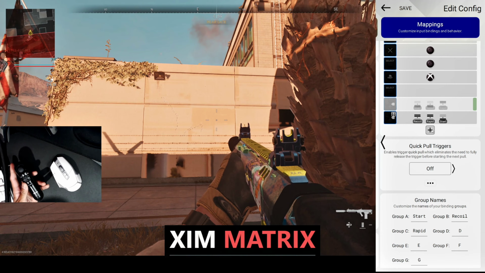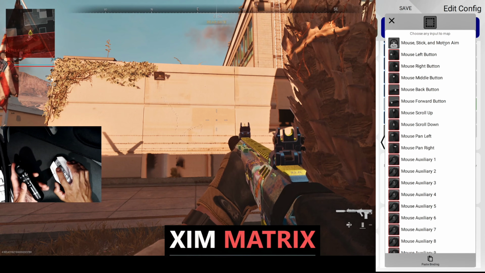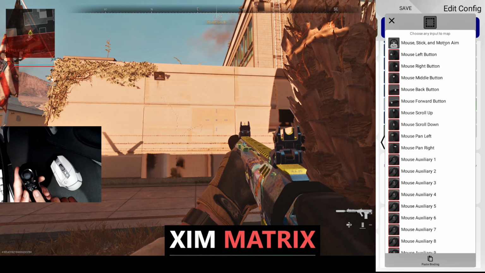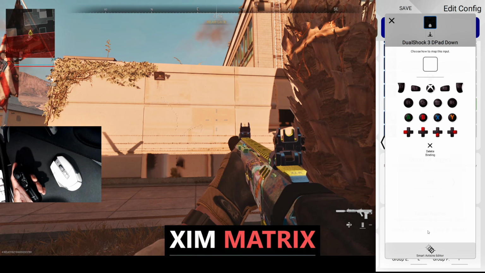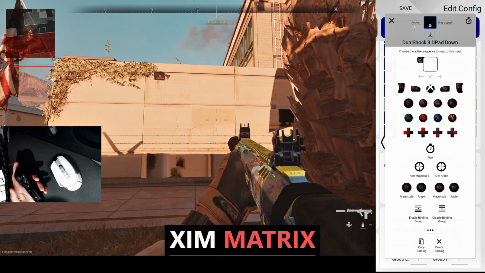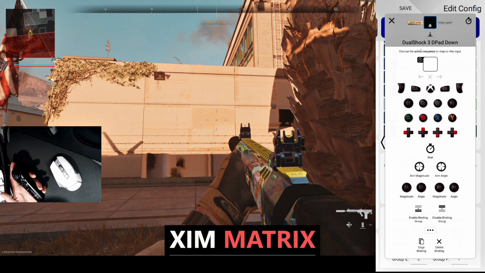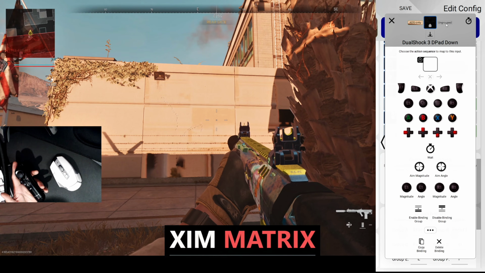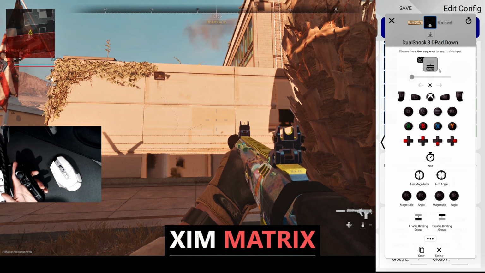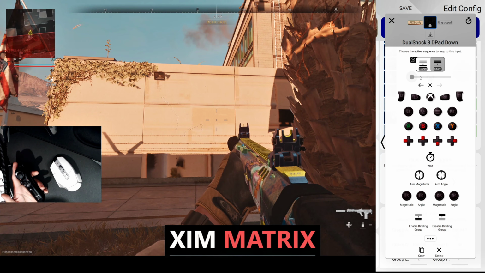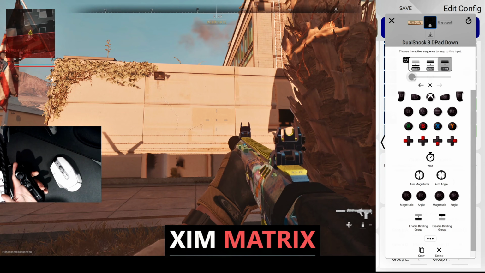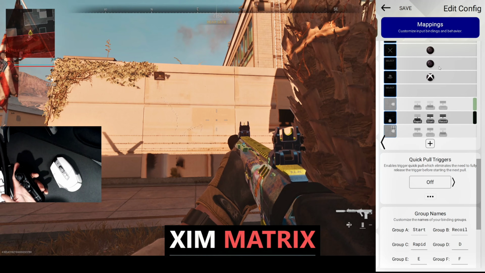We're gonna press another input, and for this I have this set to my down D-pad button. Now what you want to do is have this to ADS only, leave it ungrouped, and if we want to enable rapid, but we want to disable start and disable recoil.